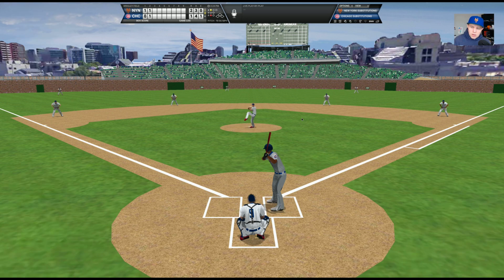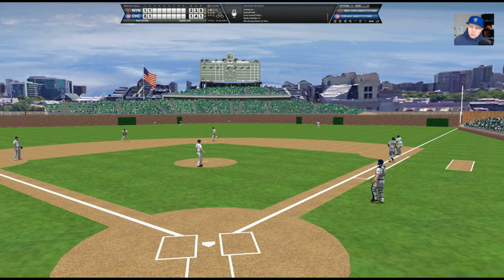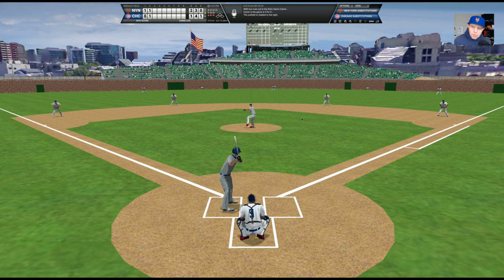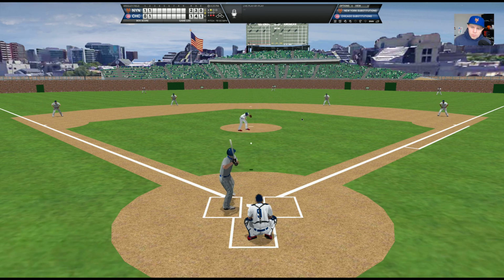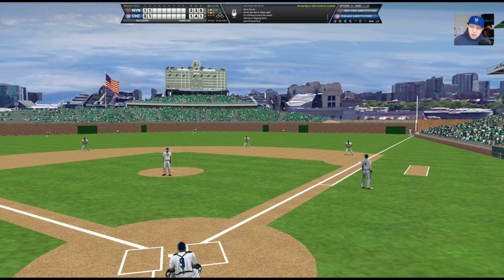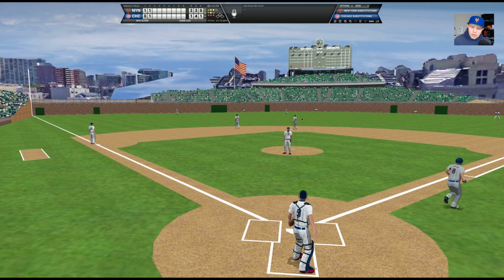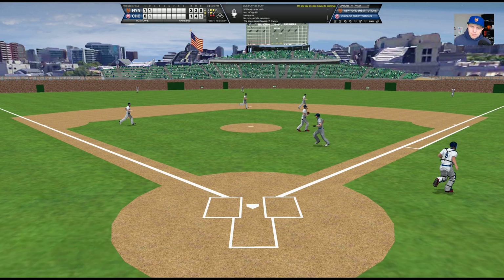Ball low and inside, 1-0. Oh, ground ball over to third, and it's going to be Santo making the play. Throws to first, 2 away, and here comes Gary Carter. Carter takes a ball high, 1-0. Hit over to right, and that's going to be foul, 1-1. There's a curve low, 2-1 the count. Hit over to left, that is deep, and it's a diving catch there by Williams, a great play.